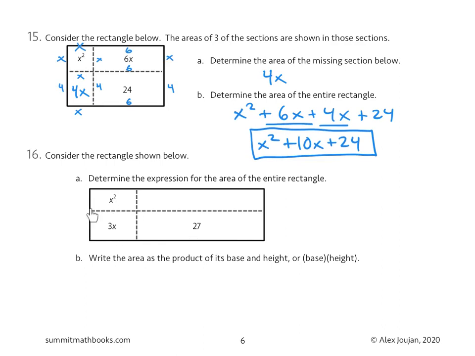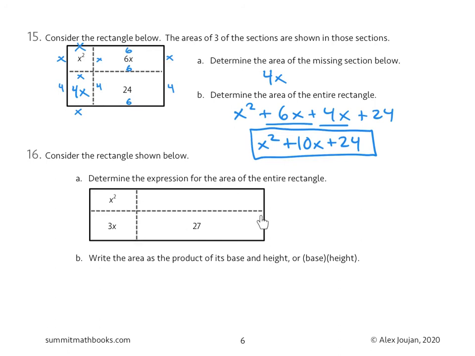3x could be 3 and x, or 3 and x. It could also be 3x and 1. But if this is 3x, then 3x times what equals 27? There's no x in that 27, so these need to be integers that multiply to equal 27. We could make this more complex and put fractional values and other types of expressions, but for now let's assume we're just looking for x, x squared, integers, things like that.